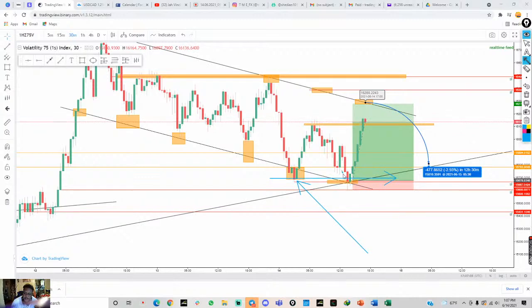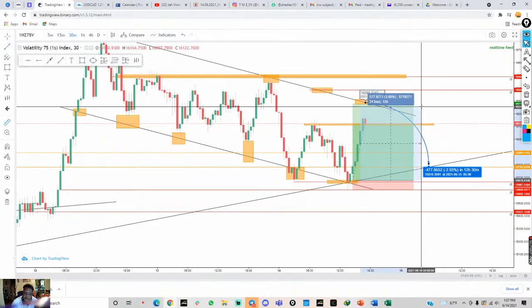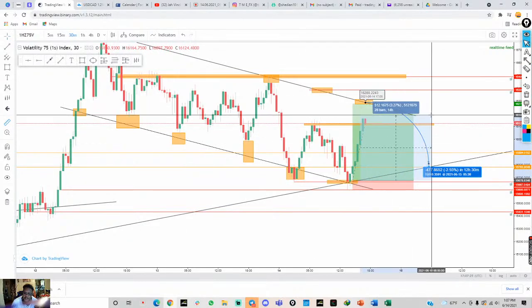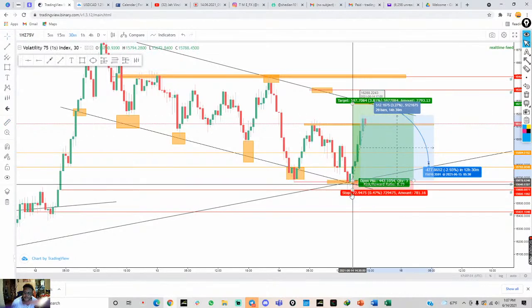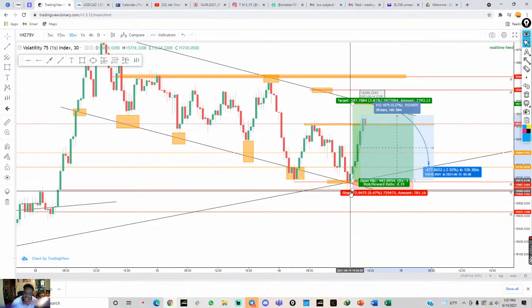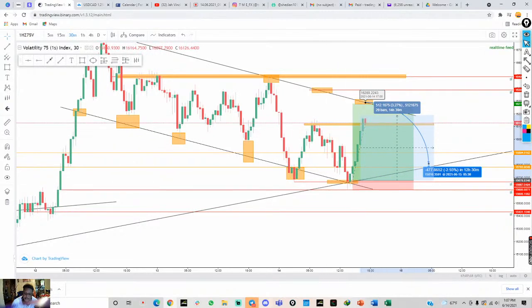Price wicked below and we also closed back above the support area and back above my trend line. Overall we were using about a 16 pip stop loss on this trade, and the overall push is 50 plus pips. So take for example, if you're risking $1 per pip, you would have made over $50.